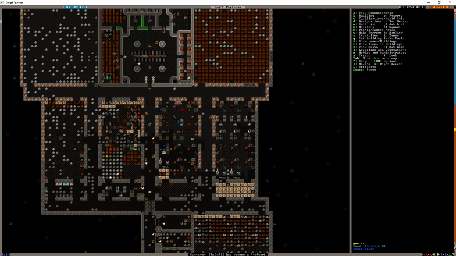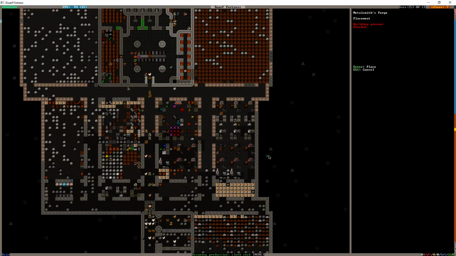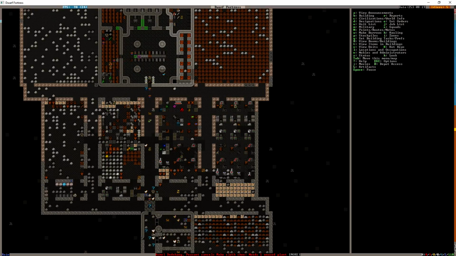An axe dwarf? We don't have an axe dwarf, we have hammerers. Come on, get more skilled in using your hammer. That's what you're here for. So let's see, maybe our forge is finally available again. It looks like it. So let's place it with a steel anvil and just use gabbro. Alright.